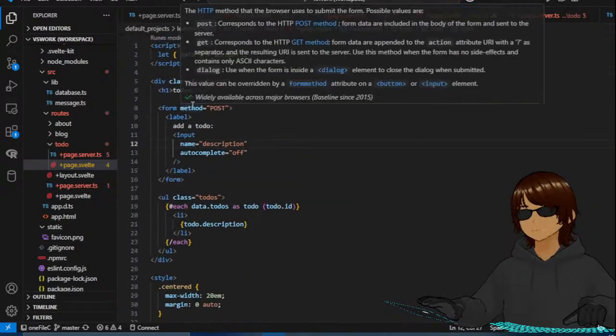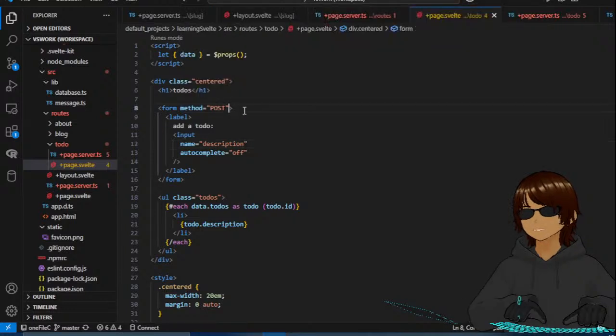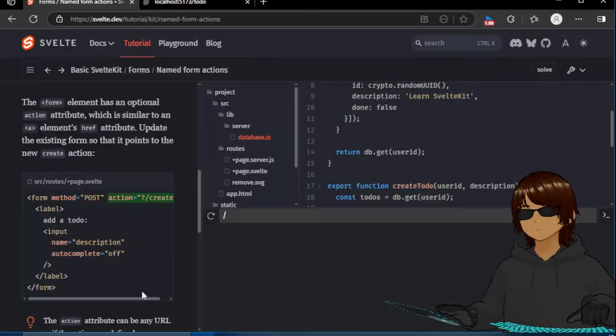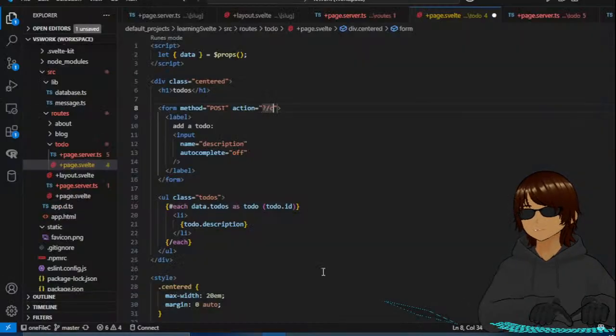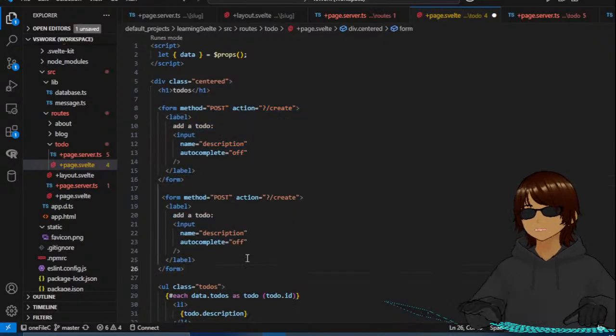So create, method post. So how do we use method get here? Action. So what they're saying we do is question mark create. Oh, we can write any action. It doesn't have to be create. Create this, and we can write delete also, right? Since delete is already defined in the database.